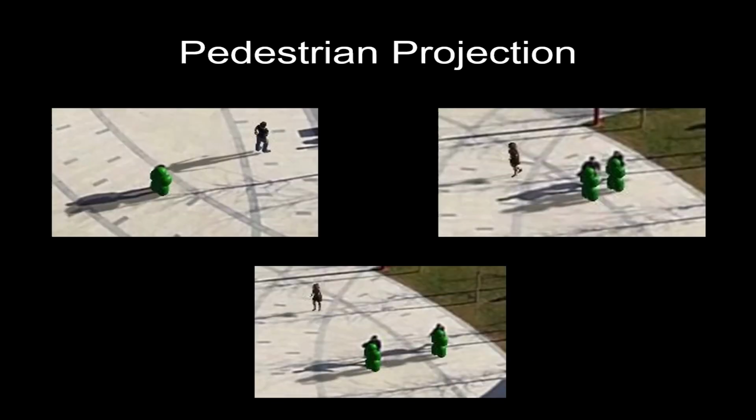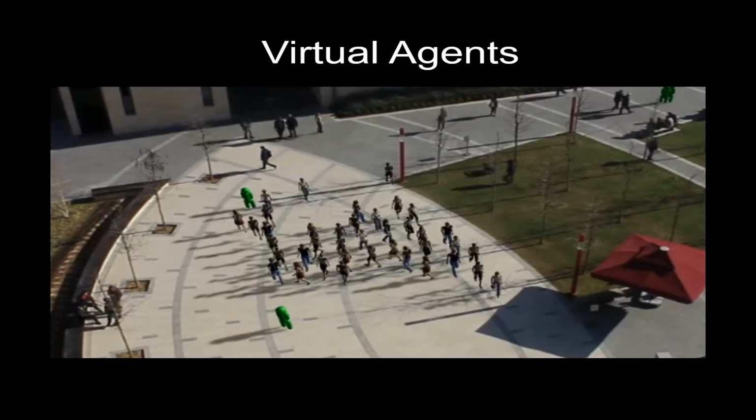In the upper left, a pedestrian found in the video is projected as a simple, green 3D model. In the other images, the gathering and separation of a pair of projections are shown where the real pedestrians are represented as green models. Virtual agents are created and controlled by the user to interact with the projected agents. We use various male and female models with different garments to increase the realism of the simulation.